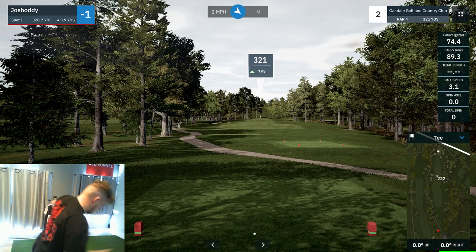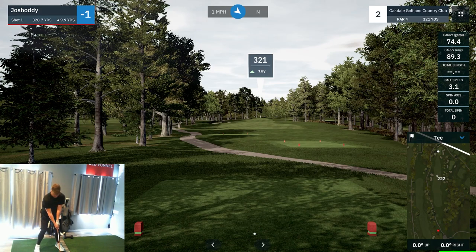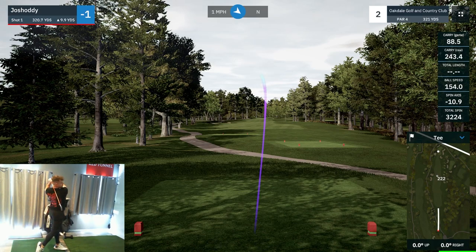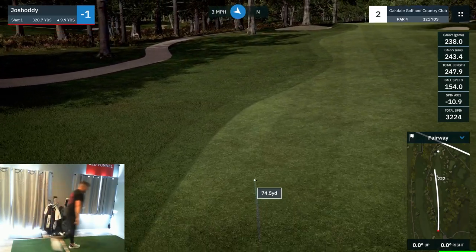Got a bit of string hanging from my shirt. Right. Little 2-1. Down a little bit. Good.